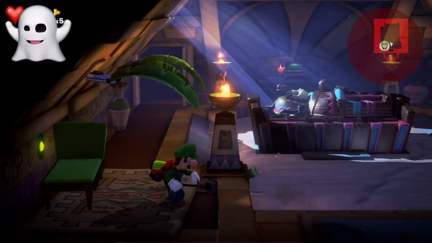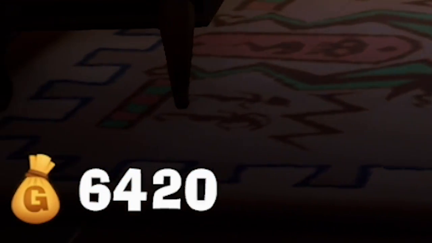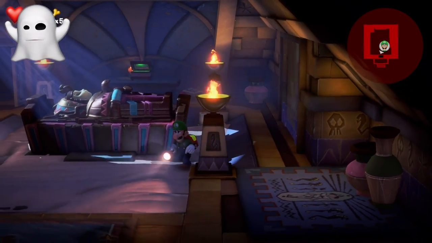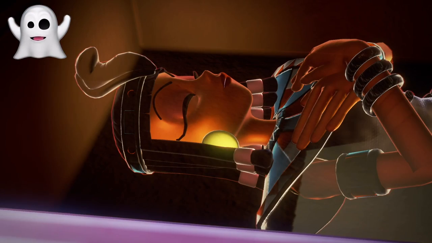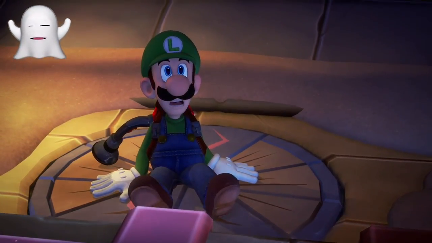What? What did it do, though? What's it doing? It's just giving out money? Really? It's so weak, dude. All right. I assume we're supposed to do something here, right? Oh, jeez. This is definitely releasing a ghost. Whoa. It's like Cleopatra's ghost. Or Nefertiti? I don't... Okay.